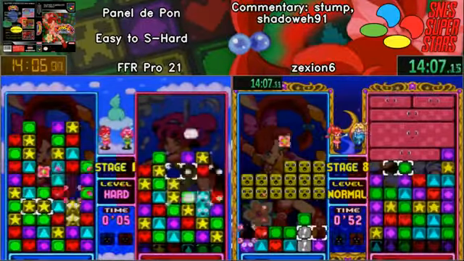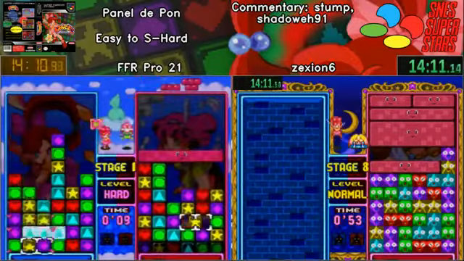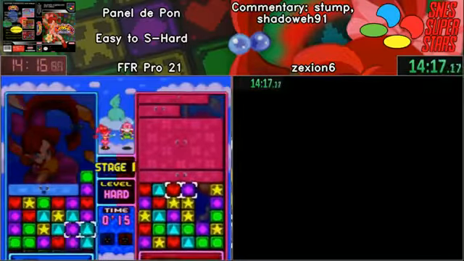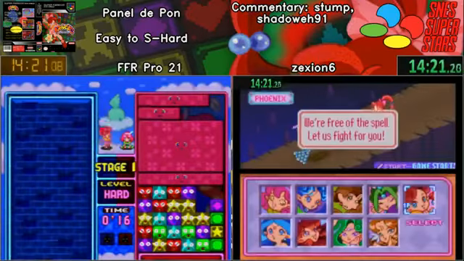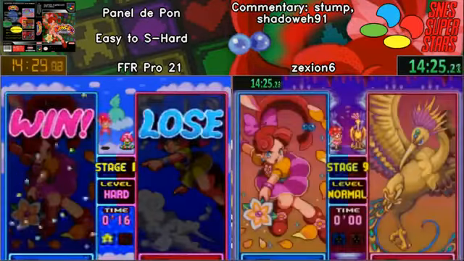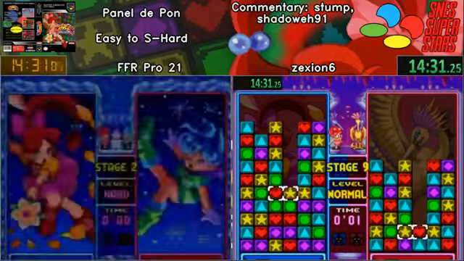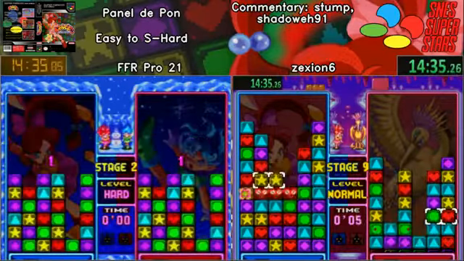Alright. FFR Pro going on to hard mode now. This is when the AI starts getting slightly more aggressive, and they raise their stack a bit more. So sometimes you can cheese them out and get quick kills that way because they won't find clears. Like so. Fun thing about the AI is that if you clear, then they raise their stack.